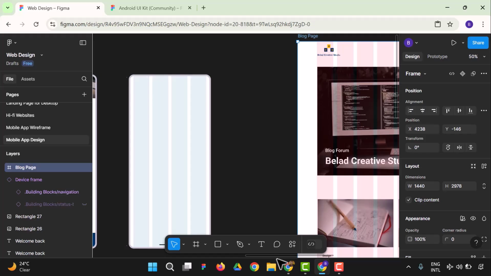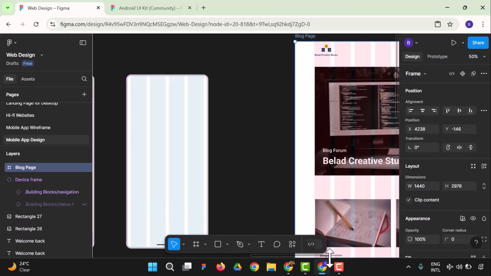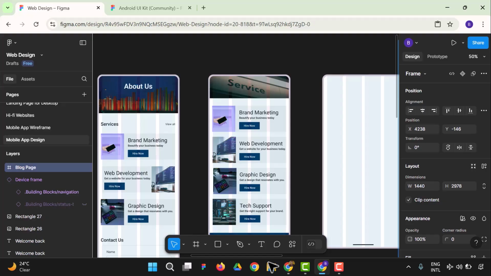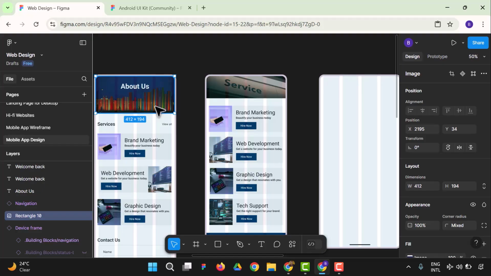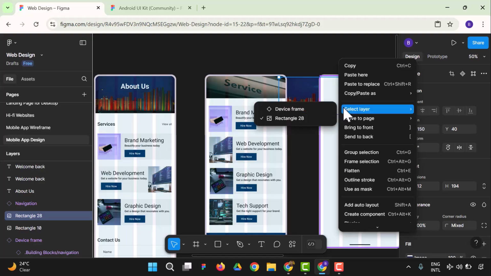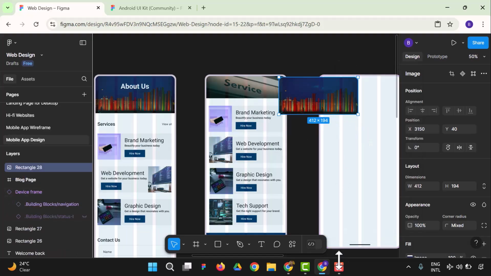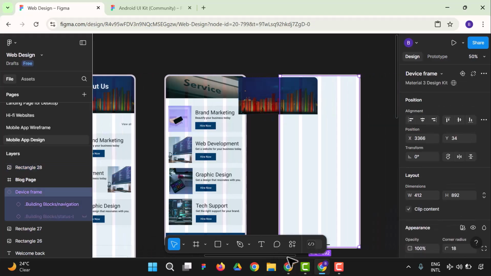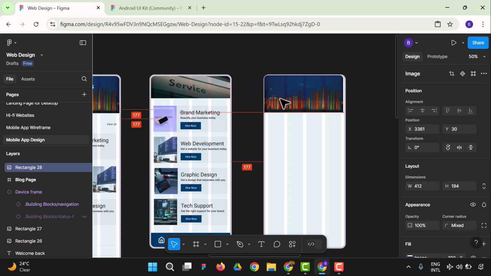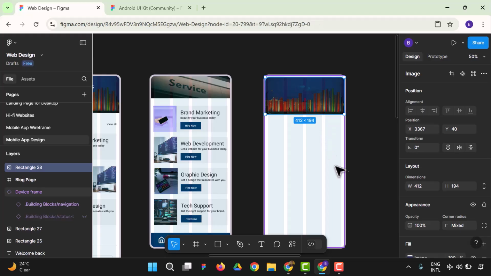Coming here, I have to design the blog forum, of course, and the first thing I want to do is to bring in something like this. So I'm going to bring in something like this, Ctrl D, and I'll bring it up. I'll say bring to the front. Here we are. I'm going to fit it in the right way right here. Let me see how that fits in.